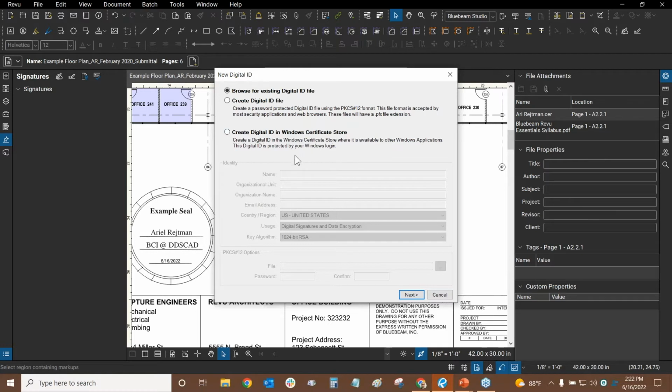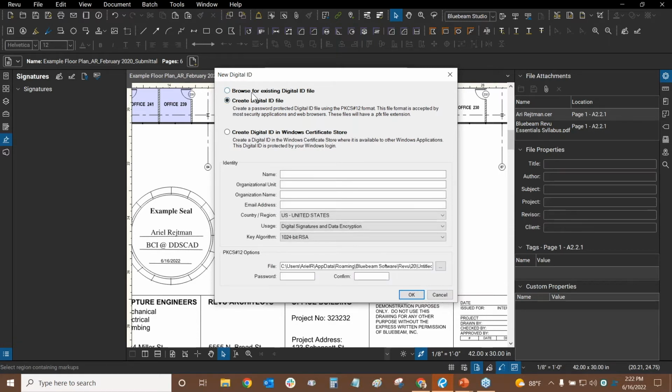It is a .pfx. A P is in Paul. So basically that file is a very special file. You can also just click on Create Digital ID File. This is only going to be second-party authenticated if you do this, because you're using Bluebeam Revu to create your digital ID. This is sometimes not accepted by certain municipalities. So mine was created in this way. All I did was I input my name, my email address, my password down here. All the other settings are fine as they are, and that's it. And basically, that's where my digital ID came from.